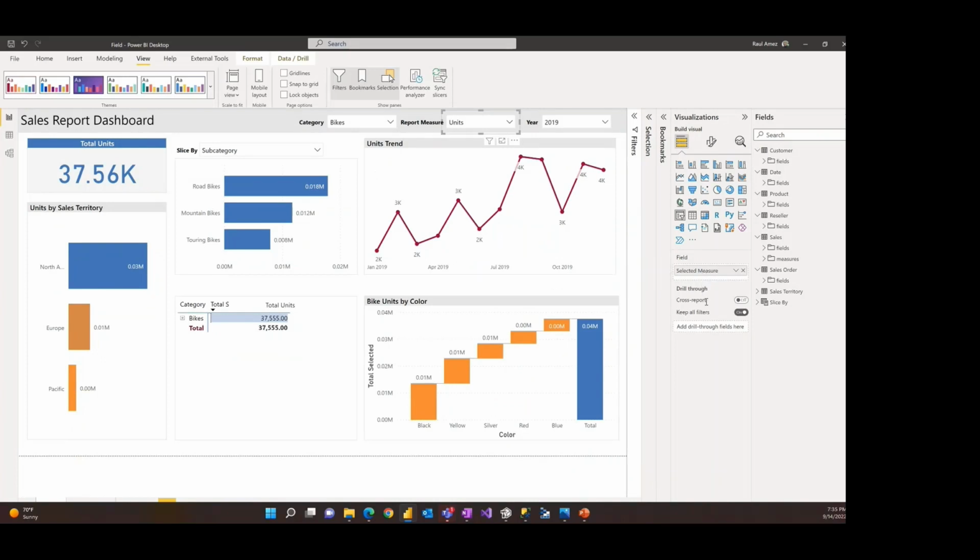That's being driven by a selected measure table. This was a table that I created with those two values, units and sales. And then in my visualizations, Total Selected is the measure that I'm bringing in.